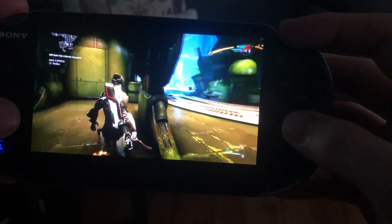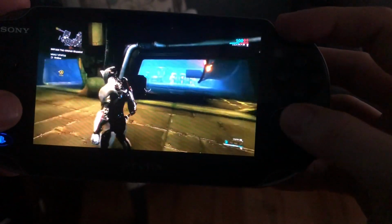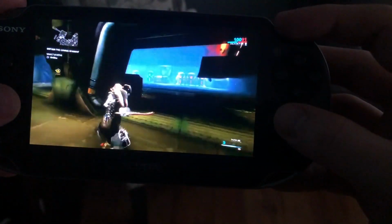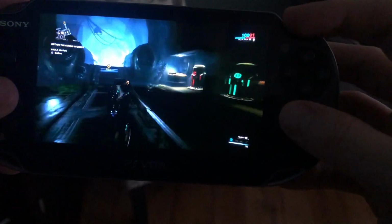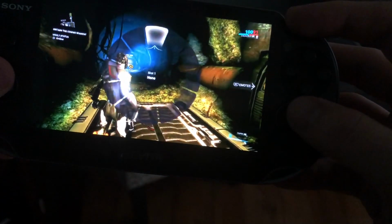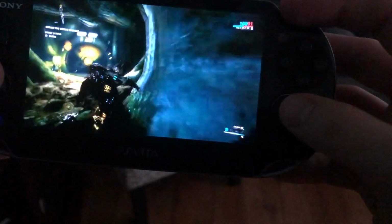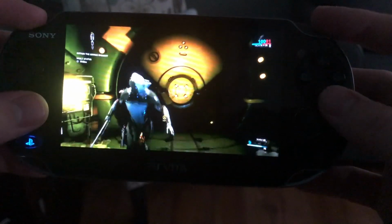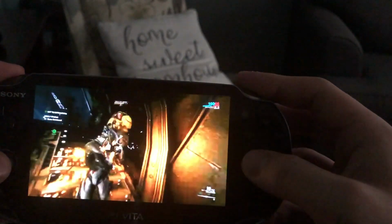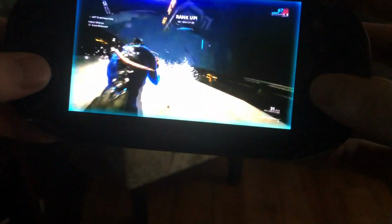And lastly, when it comes to the visuals, one thing I want to mention is you should always adjust the brightness to your liking, because every time you stream a game to the PlayStation Vita, some of them just look a lot darker. Now some games look perfectly fine, like Uncharted: The Lost Legacy looked perfectly fine. I didn't tinker with that at all. But then there's games like Hellblade and Spider-Man, God of War, that I turned the brightness up a bit more. Now I didn't really mess with it with Warframe, but like I said, adjust it to your liking, because some games just do not look bright on the Vita screen.